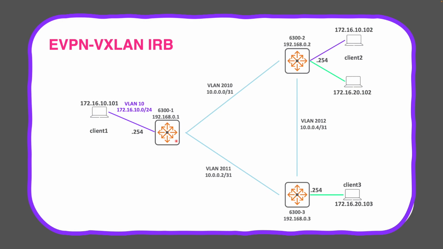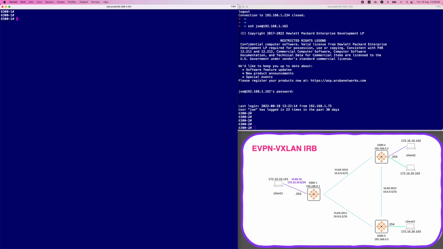I'll show you all of this. Right, so I need to tidy up some of these configs and add some new things like the virtual MAC and some BGP configuration to get this working. So let's get on with that. For symmetrical, we can strip off those destination subnets and VLANs that we don't need. So I can take off interface VLAN 20, I don't need that. Then no VLAN, I can take off VLAN 20 entirely. I don't need that on my device.